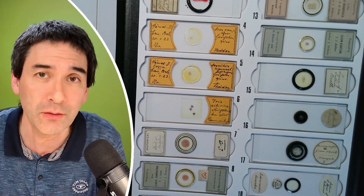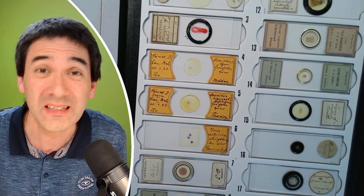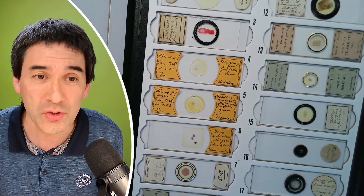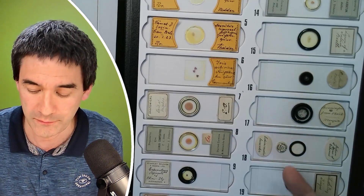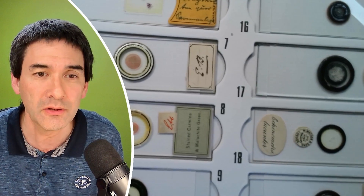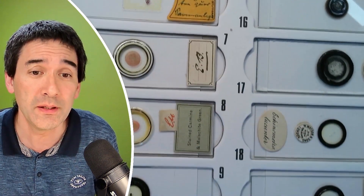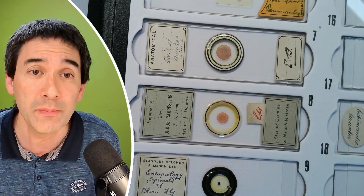That's one thing I would like to see on a microscope slide. Another thing that's missing, and I think even more important, is the date, or at least a year. These slides are approximately 100 years old because some are branded and have the name of the slide manufacturer. Let's zoom in a little bit here. Watson and Sons, for example. Basically these slide manufacturers — many of them are from Great Britain — were quite well known, and therefore we can estimate when the slides were actually manufactured.